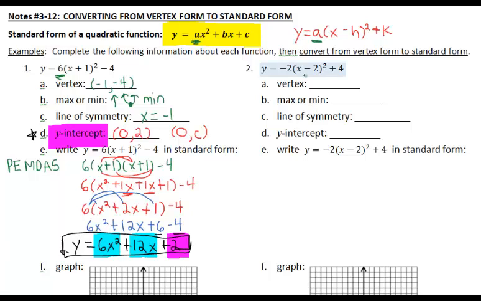Part a from yesterday, vertex: opposite of the first one, two, keep that one the same, four. That a value is negative, that means it opens down, that means that vertex is a maximum value. The line of symmetry is x = 2, and our y-intercept, remember to find y-intercept we've got to change it to standard form. So changing this one over, follow PEMDAS. We've got -2(x - 2)(x - 2) + 4.